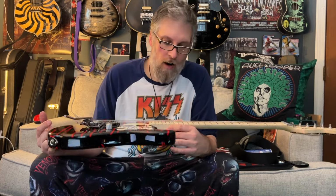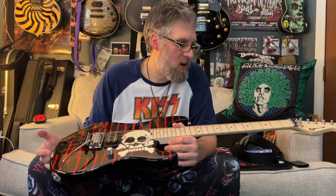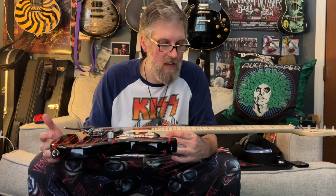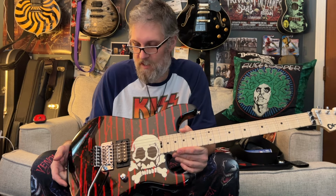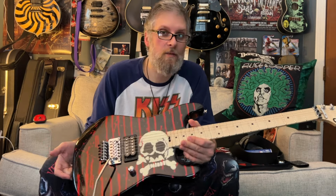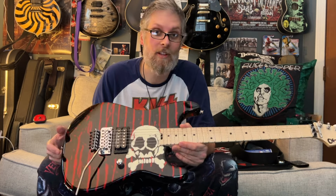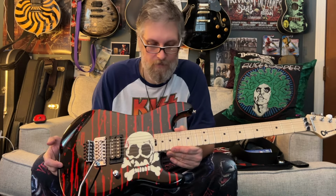And then as far as the fretboard, I believe it has a 12 to 16 inch compound radius with jumbo nickel silver frets. My fretwork on this is perfect. There were no high frets. I have it set up with 9 to 46 gauge strings. I have no fret out. I have no buzz. And the action is real low. The action is actually lower than I have on my other guitars. It could stand to come up.